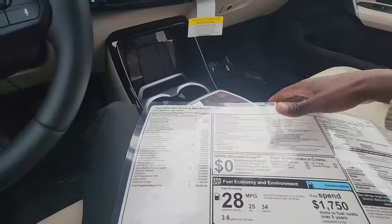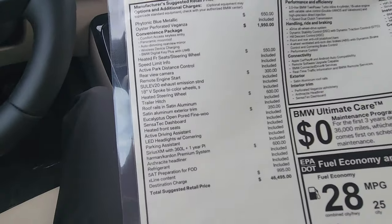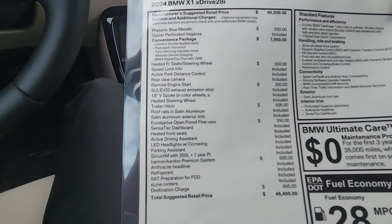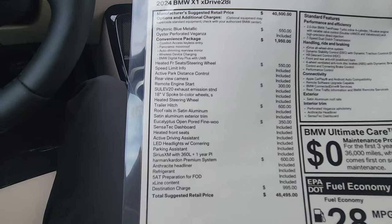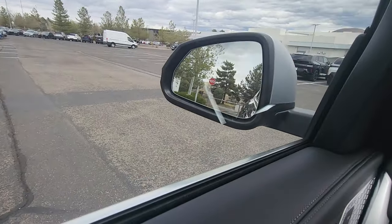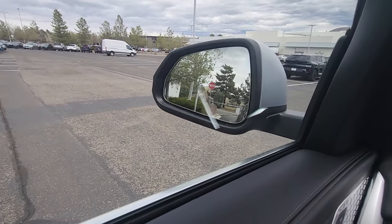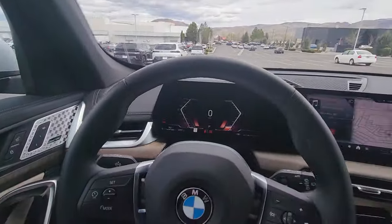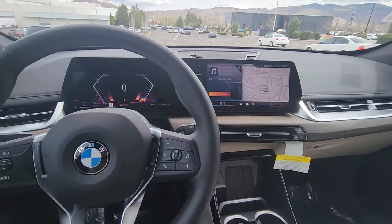How this car is built: this car has the convenience package and it's 46,000, so it's right under 50 grand, which is good. It has remote engine start. The X1 M35i now too has the blind spot detection. Pretty hard to see there. It's where the stop sign is, there in the corner. There's a triangle. And yep, it parks itself as well.